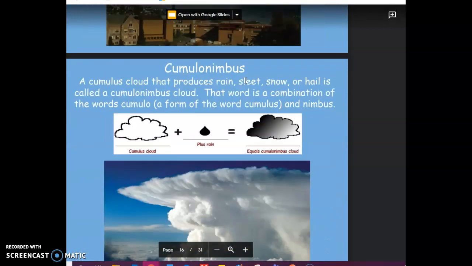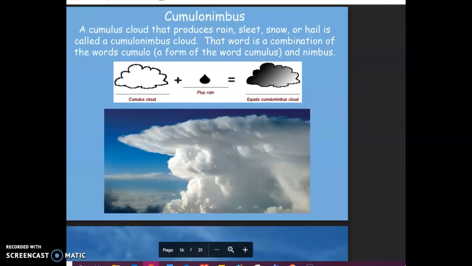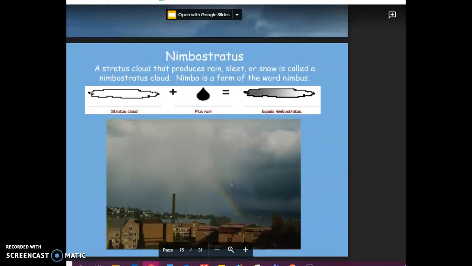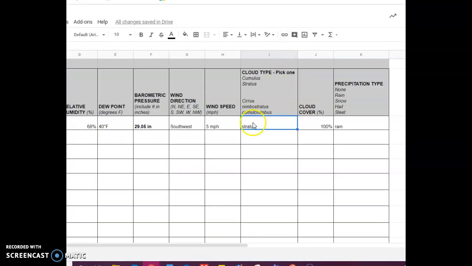Both mean rain. Nimbus means rain. But these take a different shape and look different. Keep that in mind. If it's rainy, you have a choice between nimbostratus or cumulonimbus. We want to make sure in our weather log we're picking between these. So we have the three basic cloud types and our rain clouds.